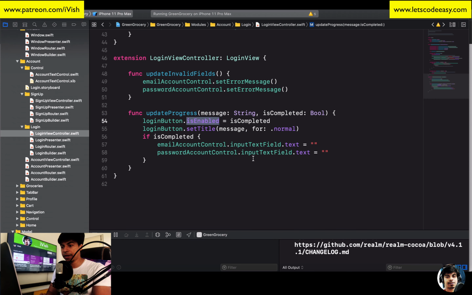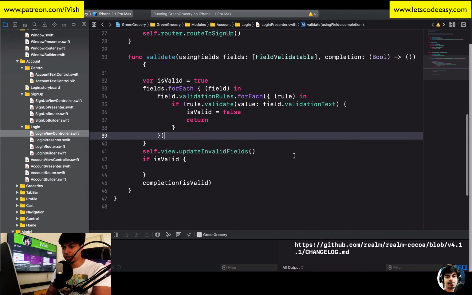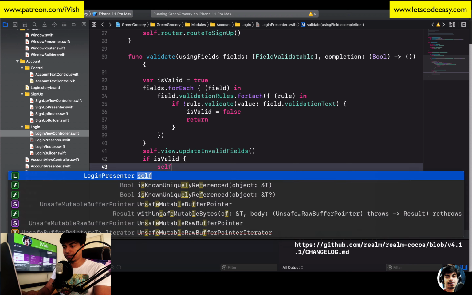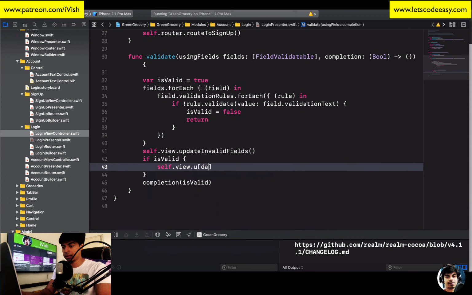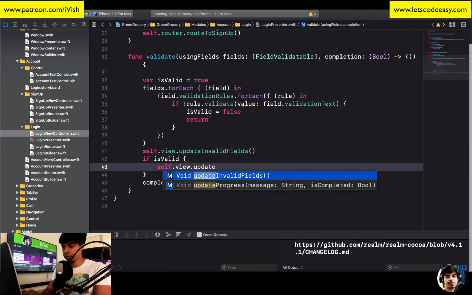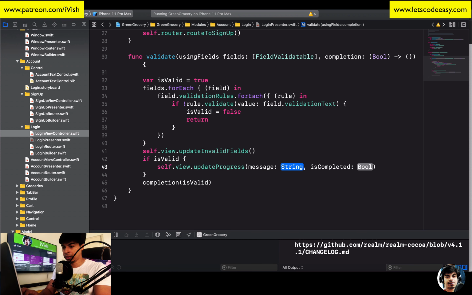So I will only enable this once my validation is complete. Let me do that here. I already have that implementation. I can do an update progress here. Update progress, I will say "logging in".